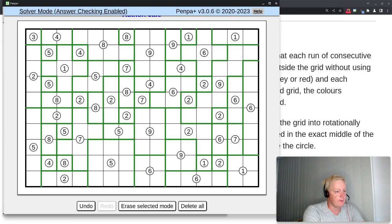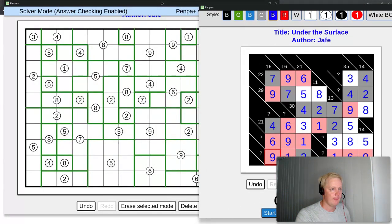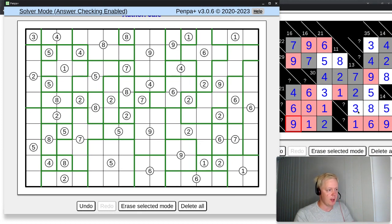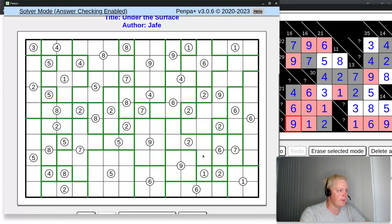Now then, if you look at this grid, you see absolutely nothing, or I don't know if you can see it, but I don't see anything without doing the coloring. So we are going to need the coloring from the previous grid to give us the answer. So let's see. I'm trying to put them both on the same page if I can somehow. Does that work? Yeah, we can see all the numbers here. So we don't have to do anything about the whites. This is already a white background. But we do need to do something about the reds.